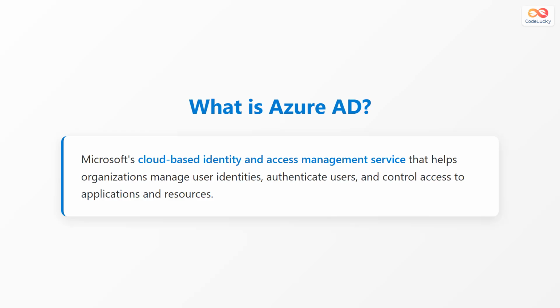to your systems. Azure AD authenticates users, verifying that they are who they claim to be before granting access. Finally, it controls access to applications and resources, ensuring that people can only access the tools and data they're authorized to use. This centralized approach makes managing security much simpler and more effective for modern organizations.